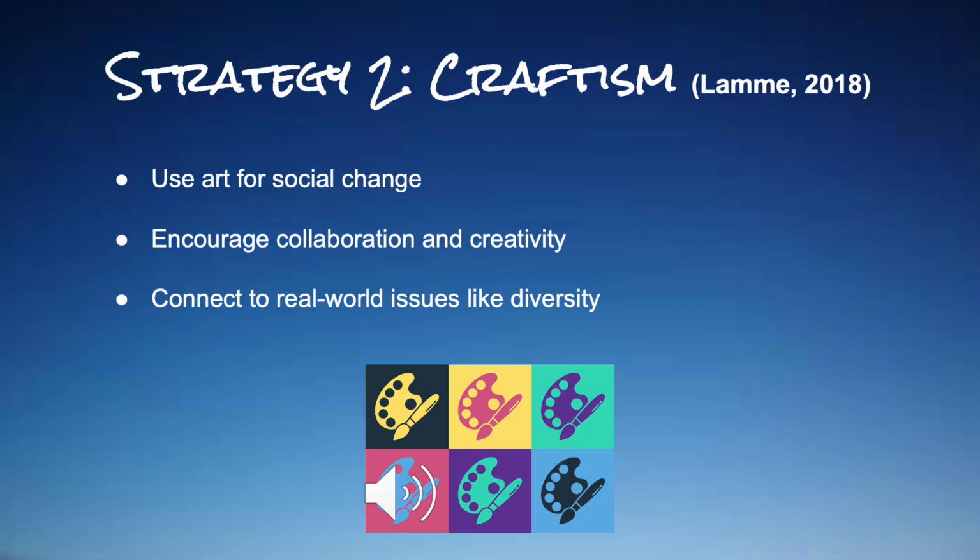Strategy 2 comes from Cheryl LeMay, who introduces students to craftism, or using creative projects to express ideas about social justice. In her 5th grade classroom, students collaborated on a yarn bombing to celebrate diversity. This project engaged students in hands-on creativity, sparked discussions about ethics and community, and helped them see their contributions as meaningful in the wider world.